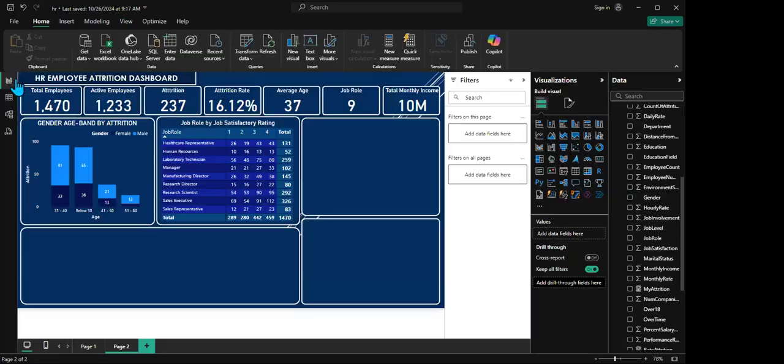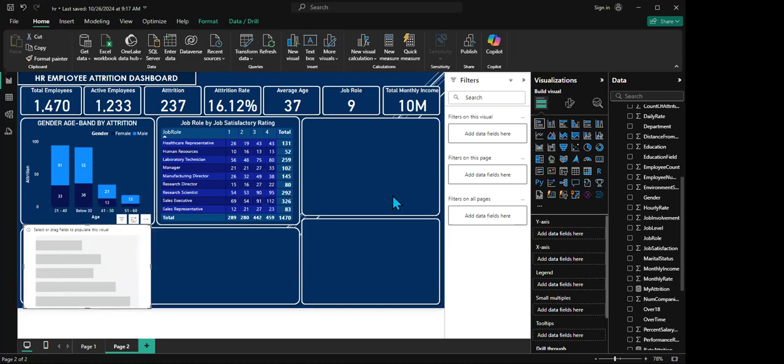So let me go back to this place. I can put it here or here, whichever. So now I'm going to put it maybe here or here, depends. But I'm going to use a different, there's a difference between a column chart and a bar chart. So I'm going to use a bar chart for one of them. So for the bar chart, I'm going to say education field by attrition. So I will just create a bar chart. This is a bar chart. A bar chart is the horizontal bars, while column chart is the one that is vertical, facing up. So I'm going to create a bar chart.